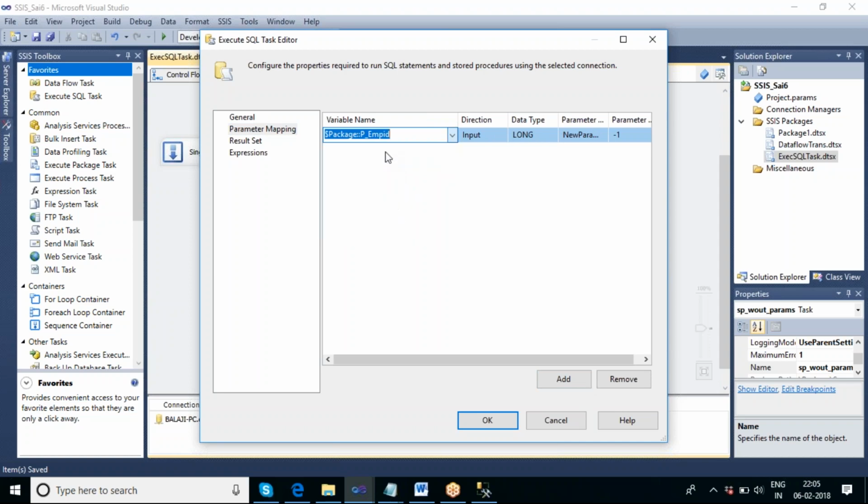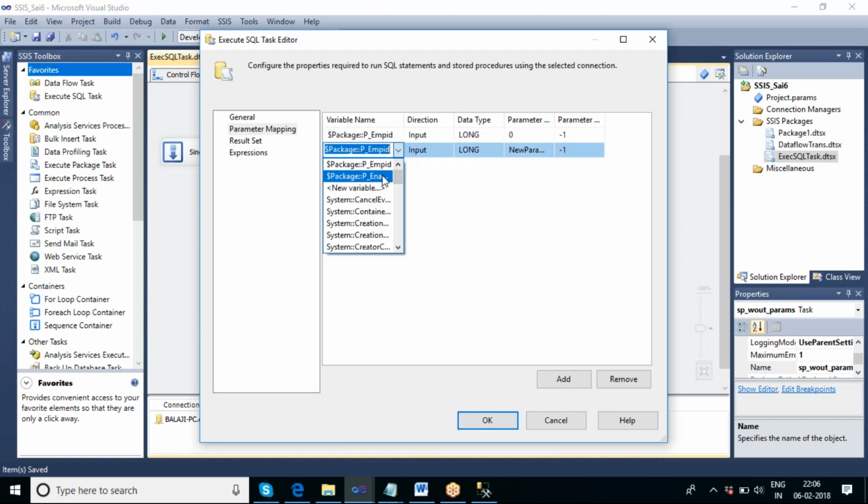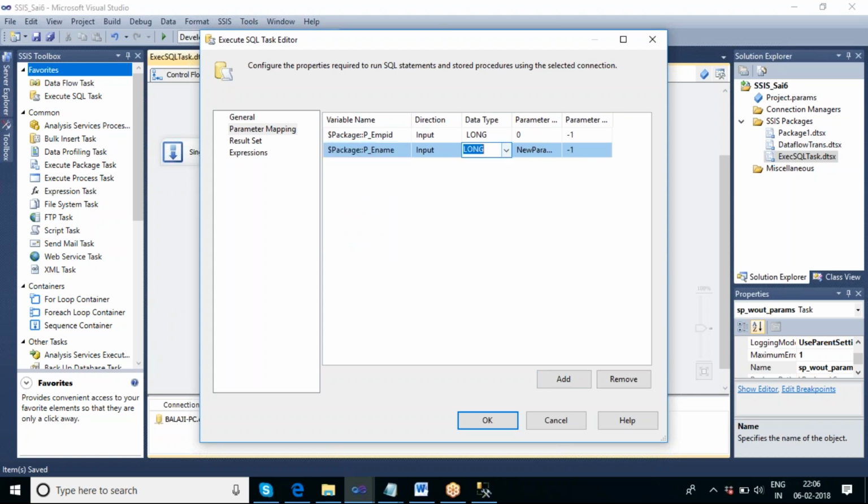Now let me specify for the first question mark this one, the parameter employee ID. Since it has two parameters, I am passing one more parameter called employee name. This is also input. Let us specify the data type as varchar, and let us specify the position as 1. We have two question marks, so that's why two parameters I have specified here.